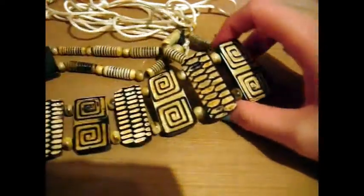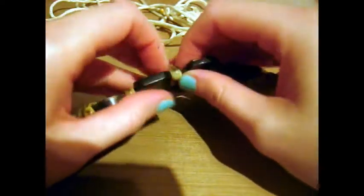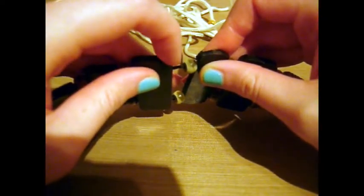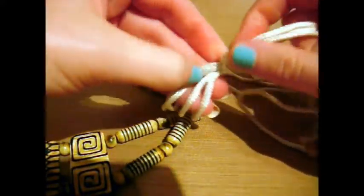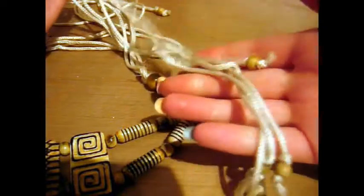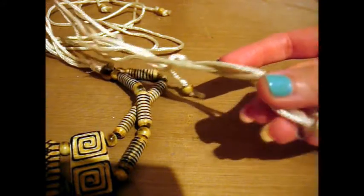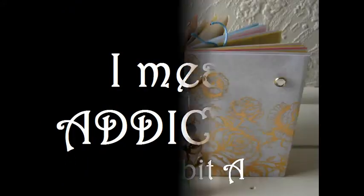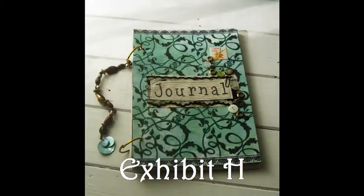I'm going to use this belt because I quite like the wooden beads on it, and I'll use three of them in between each of the circles. It has this quite good thick black rope, so that's why I'm using it. And also at the top, it has this natural knot, which is where the nail will go, and then gives me all these dangles. And if anyone has seen my Etsy shop, you'll probably see I'm quite addicted to dangles. So that's why I'm using this belt.